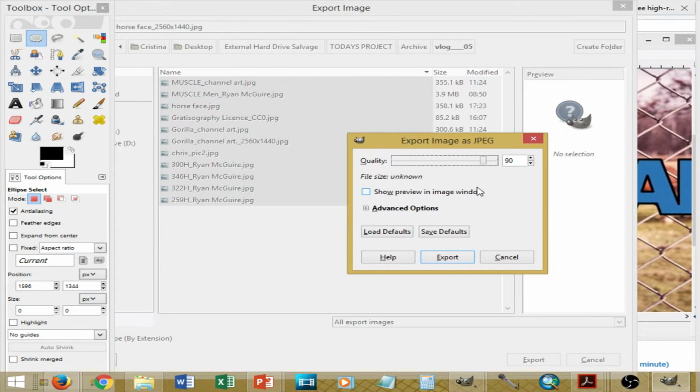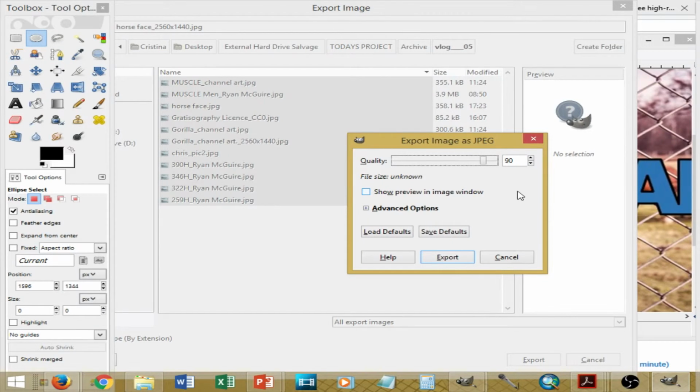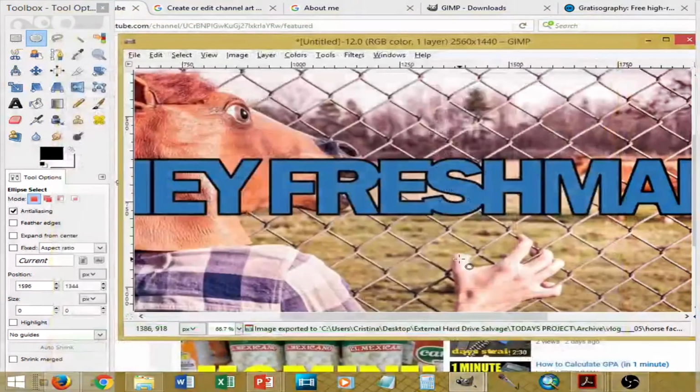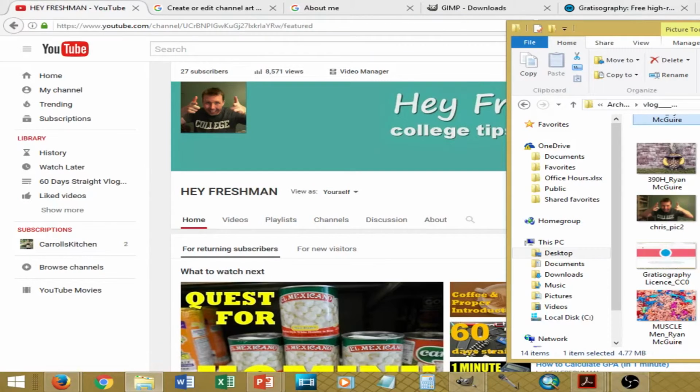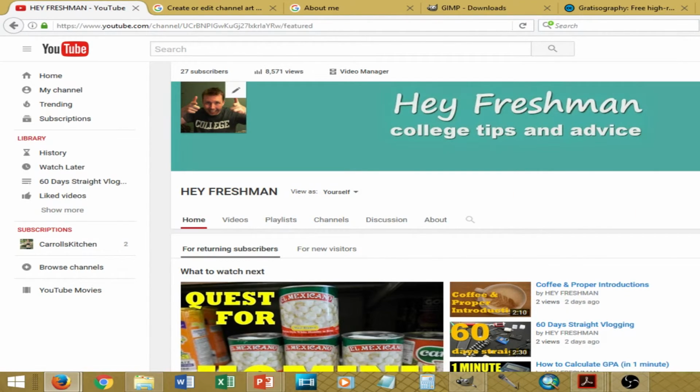This is going to pop up and export image as JPEG, and it'll talk about the quality. If you're new at this or not good with technology, leave the defaults alone. But if you find you're over the 4 megabyte limit for uploading channel art, tweak with the quality and you're going to have to lower it. In this case, my quality is at 90%. I don't think this is too complex of a graphic, so I'm actually going to raise it to 100%, and I'm going to click export. Now that that's happened, we've exported this. I'm going to shrink all of these things down. Horseface 2560 by 1440. Back to YouTube we go, and in YouTube, we're going to go to Edit Channel Art.